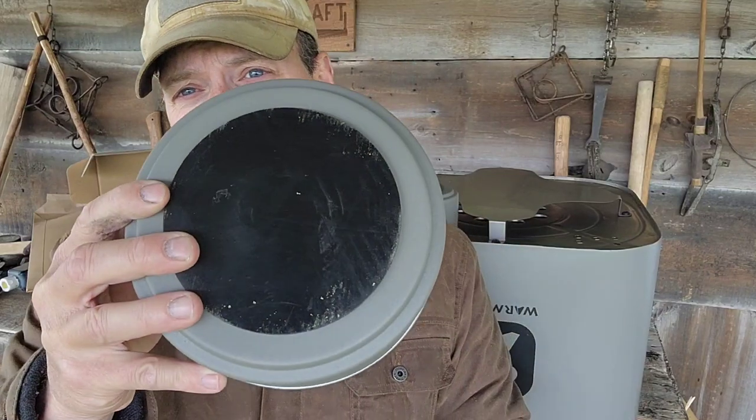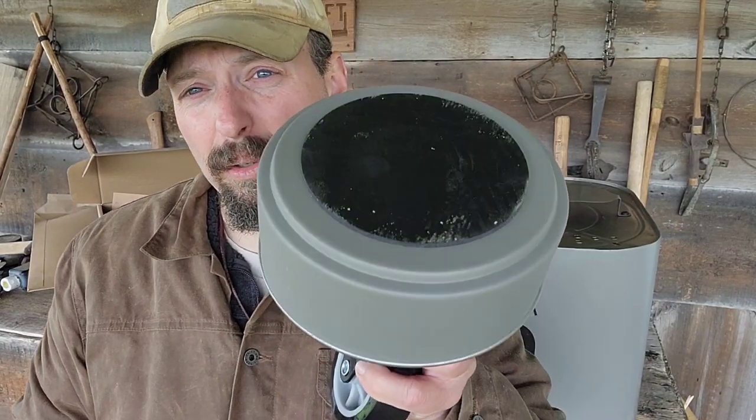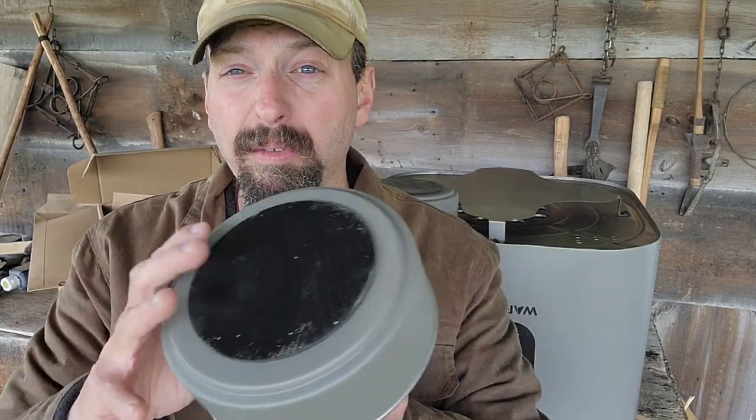So there's a couple different options for feet with this thing. I've got these wide legs, and this kind of has a rubber texture to it. So if I was setting this up in the dirt, stone, grass, this would absolutely be my first choice every single time. Or if you were setting up and you did not plan on moving it.